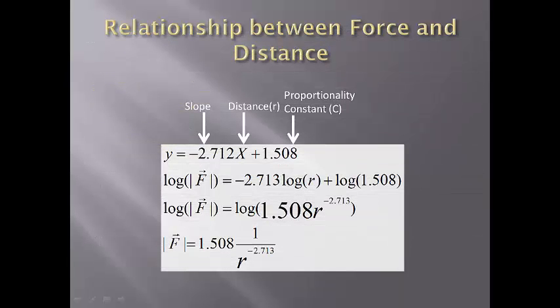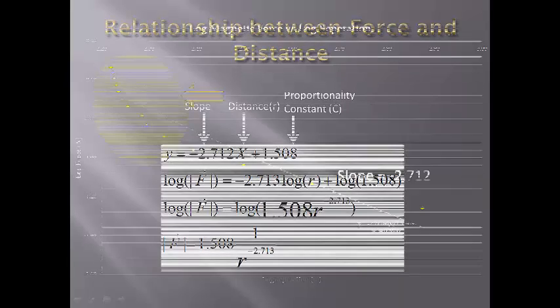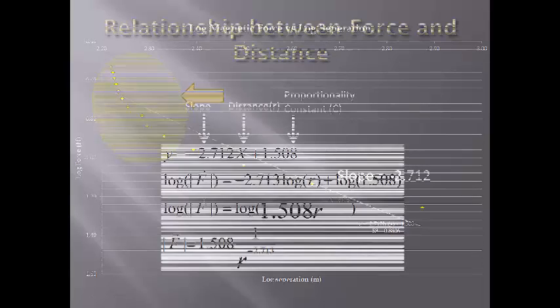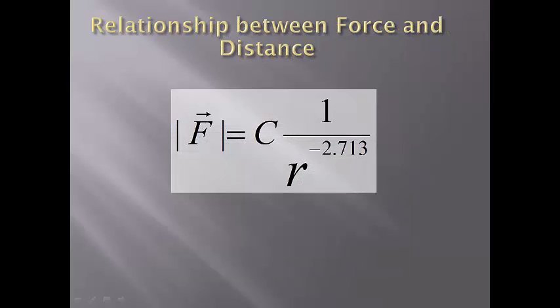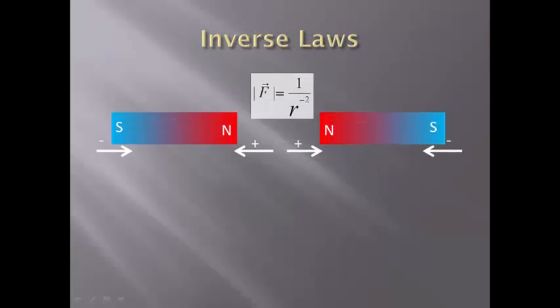The equation for a straight line generated here can be rearranged to give force to the inverse power of a value. This gives us the equation illustrating force as a function of separation distance. If magnets could exist as monopoles, it is expected that they would follow an inverse square law, like that of electric charges. However, as magnets have 2 poles at either end, they would exert a force that obeys an inverse to the 4th power law.